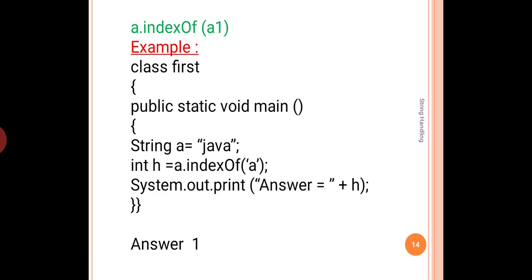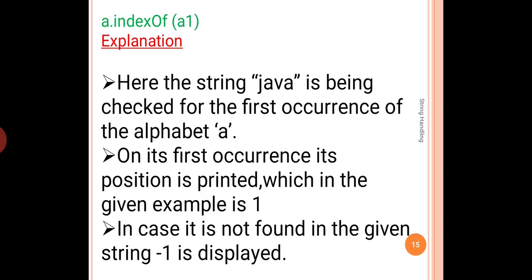The next one we are taking in this series is indexOf. indexOf will help us to find the position of the given character, which in this case is A, in the given string. So the given string is Java, and indexOf will help us to find the first occurrence of A in this given string. So here you can see that it will go from J, then A. As soon as it reaches A, it will say that it is the first location or the first position where A has occurred. It will not go to the last A. It will stop there and display the position of the first A. In case it doesn't find A in the string, it will display -1.